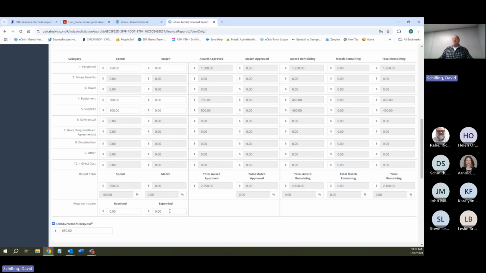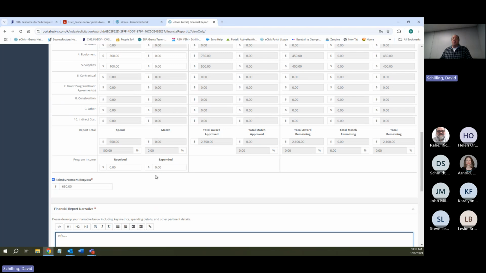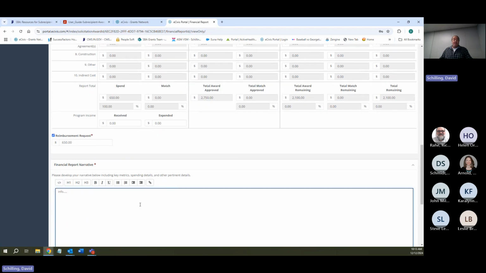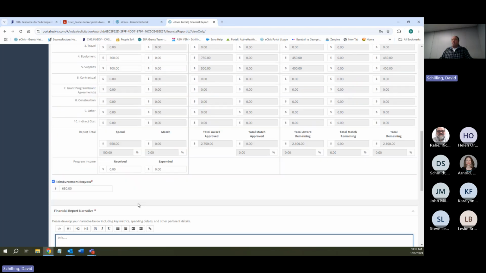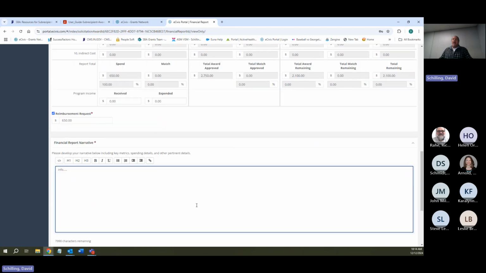But what's important about it, as Karen had mentioned, so like equipment, we're asking for $300. Well, here's that cool project narrative. Here's where we can put in the information about why you spent $300. Maybe there was $300 worth of software that you had to purchase for this. Maybe for the personnel, there was $250 that you paid an outside contractor to do something. Any of the information that you need to explain to Karen and her group, because remember, they're going to approve this. So the more information you give them for why you're asking for this reimbursement is key.